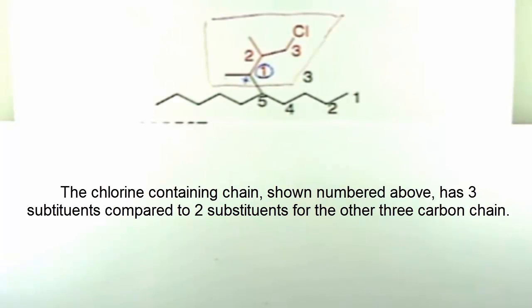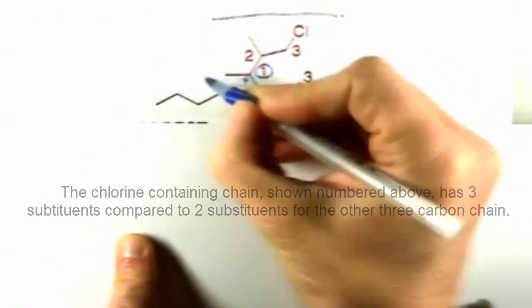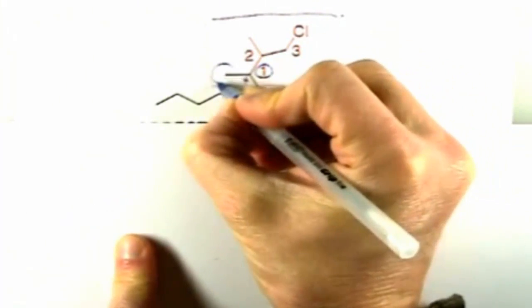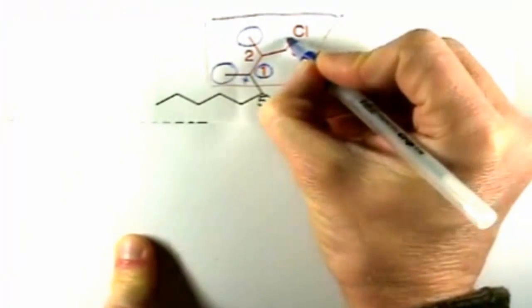Now you define the chain. Now you look at what substituents are going to be off of that chain. So since the numbered carbons are in the main chain here, the things that are substituents are the methyl group that I just circled, another methyl group that I just circled, and the chlorine that I circled. So we have three substituents off the main chain.